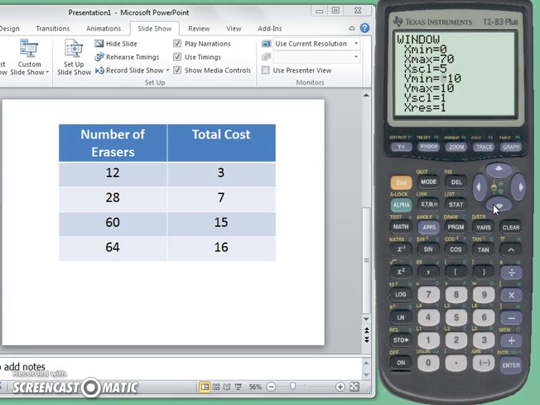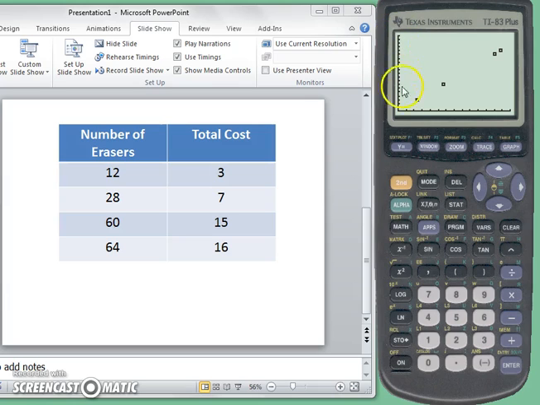And now I'm going to go over to my Y values and look and say, well, the minimum was -10 and the maximum is 10. So that means I would only see 3 and 7 because these would be past the max. So let me change that. I'm going to say a minimum of 0, and I'll make my maximum 20. That way it's bigger than 16. Okay, now I'm going to push graph and see what happens.